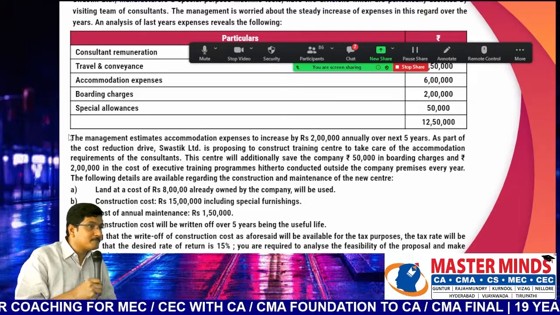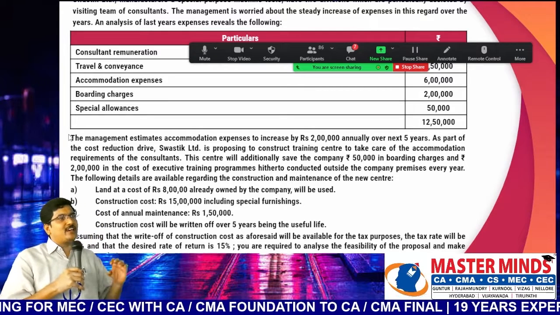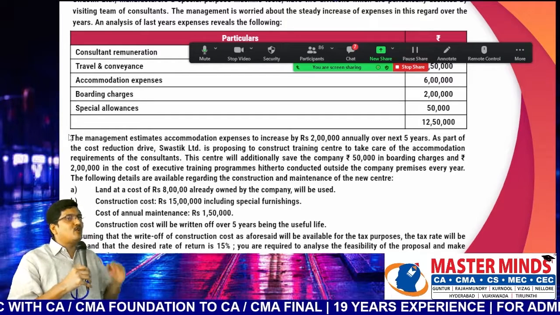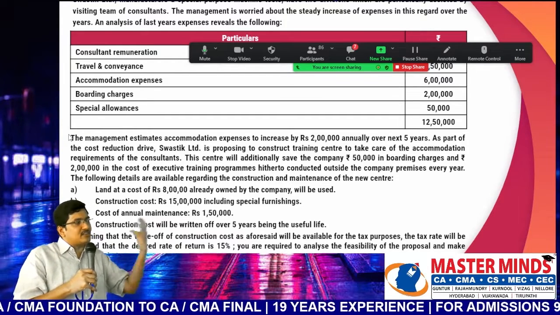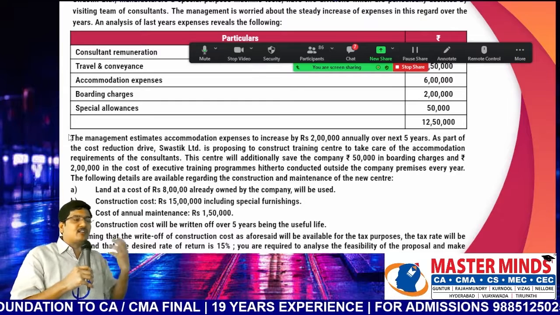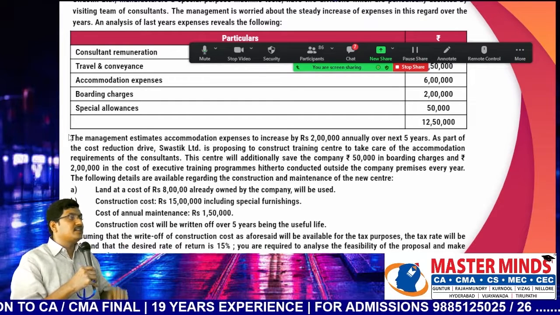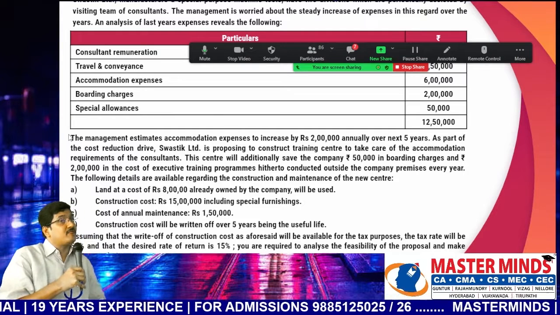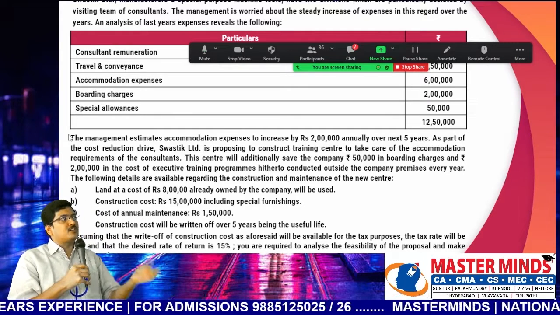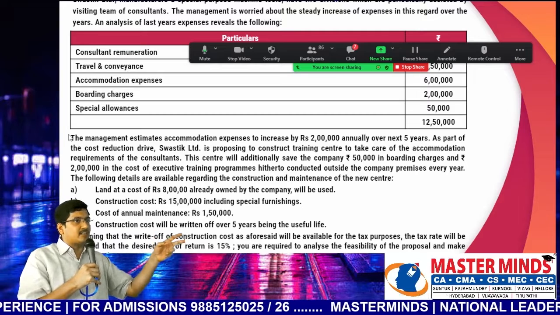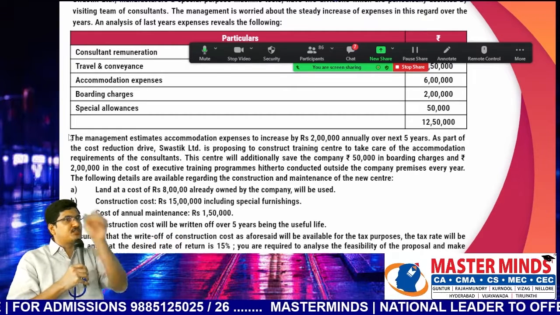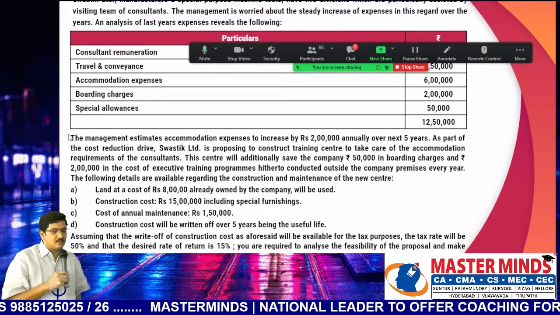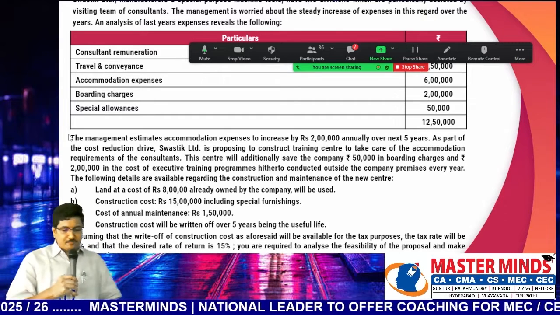Yeah. So every year we are conducting a training program for our managerial staff, and till now we have been conducting it outside. If you construct this building, we can conduct the training program here itself. Then how much is the expenditure that we can save? Okay, how to identify 2 lakhs as the benefit? Very simple, incremental. What is the expenditure if this project is not constructed? 2 lakhs. What is the expenditure if you construct this project? 0. The difference is 2 lakhs. Note it down. Savings in managerial training program.